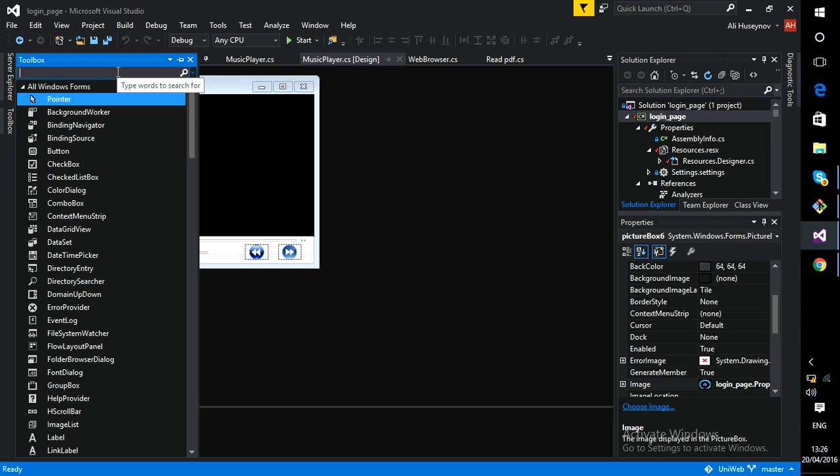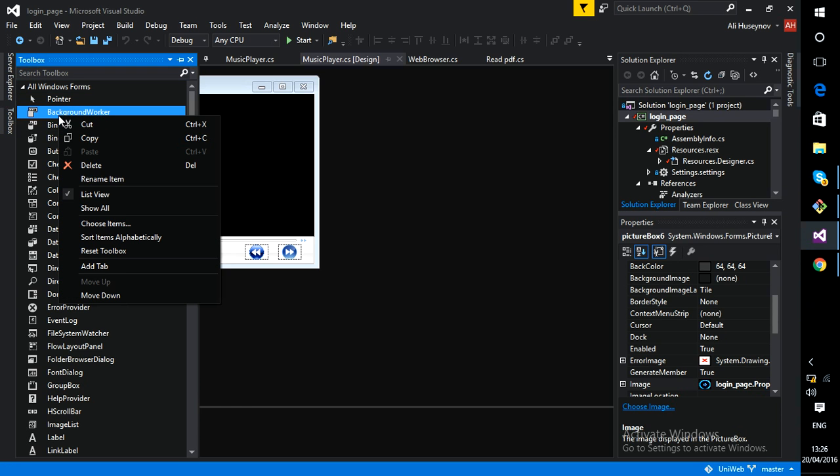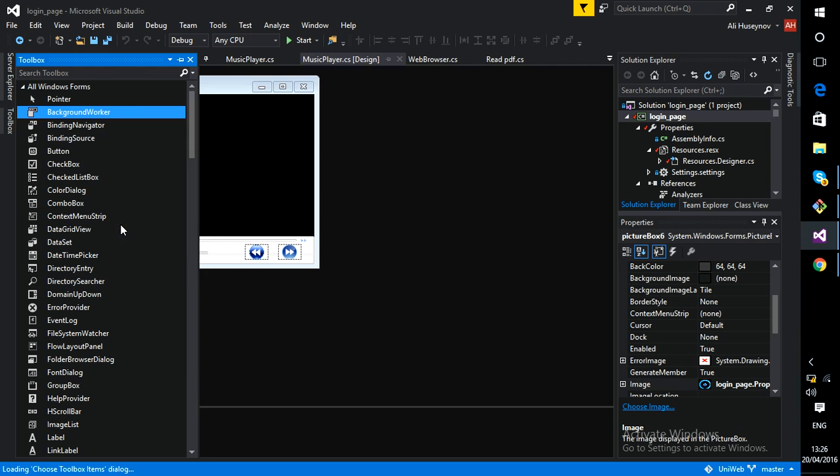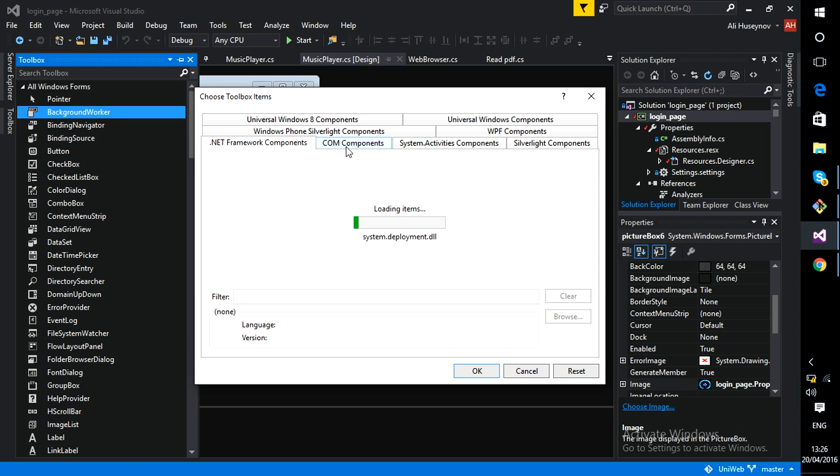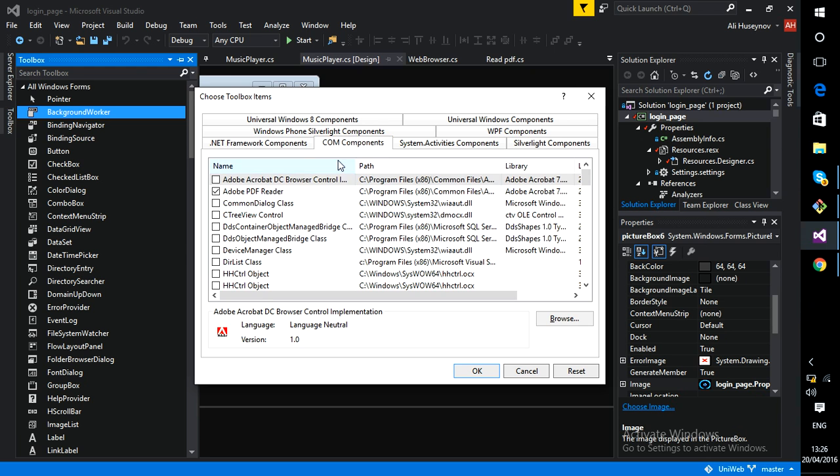I'm sure that you're not going to have it, so you have to download it, press choose item, and it opens like this. You have to go to components, choose from here as well, click this one, and okay, it's chosen.